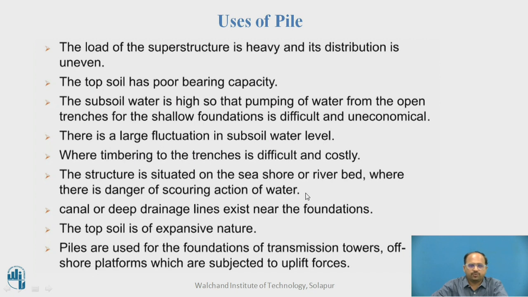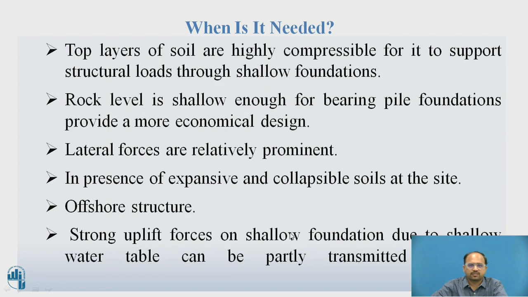The structure is situated on a seashore or riverbed where there is a danger of scouring action of water. Canals or deep drainage lines exist near the foundation. In that condition also you can use the pile foundation. The topsoil is of a very expansive nature, like black cotton soil. In that condition also you can use the pile foundation.